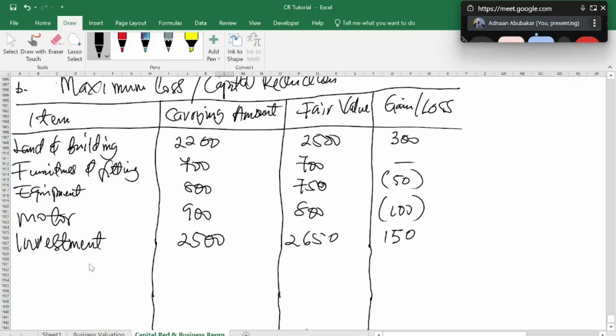Good. So you have goodwill. I told you it has no value, so it will be written off straight away here. Four hundred. So here it must go to the debit side of capital reduction. What does it mean when we go to the debit side of capital reduction? The debit side is losses, in bracket. So how much? 400. That's all.